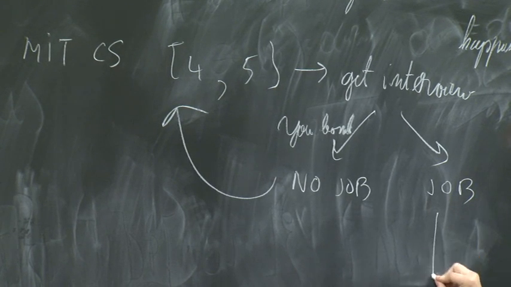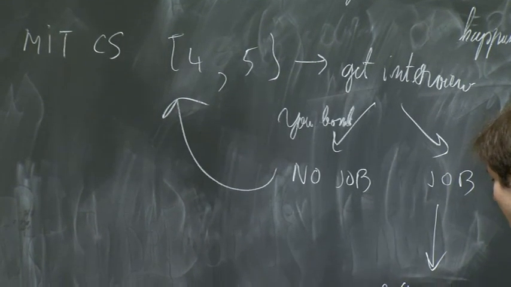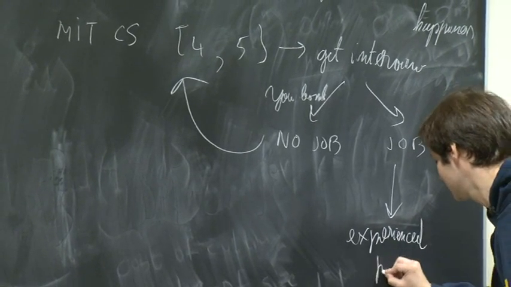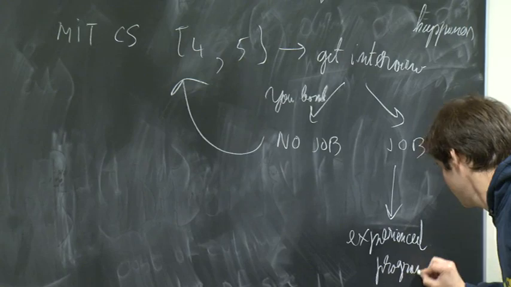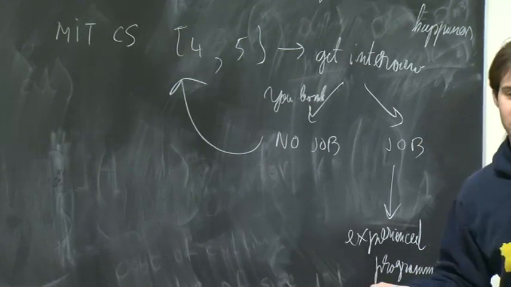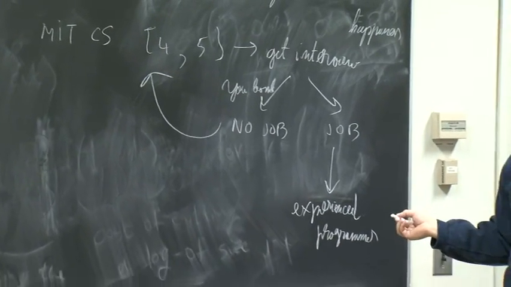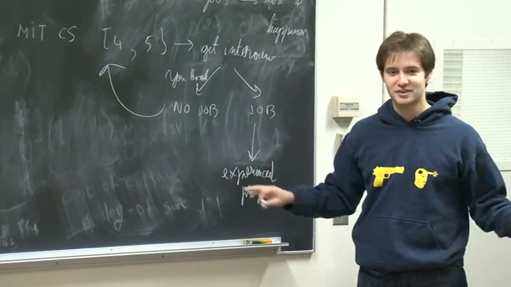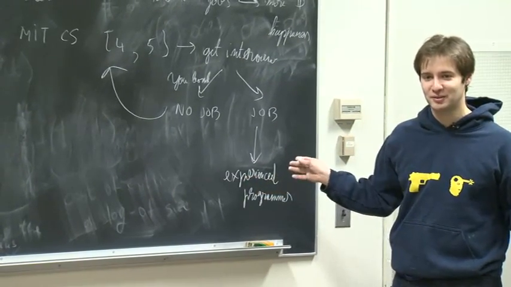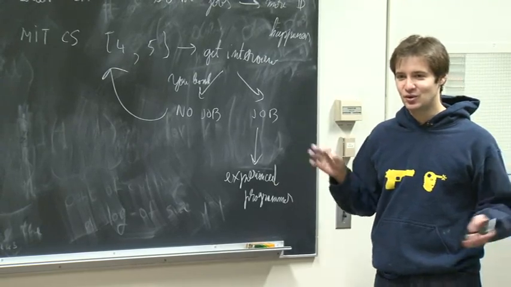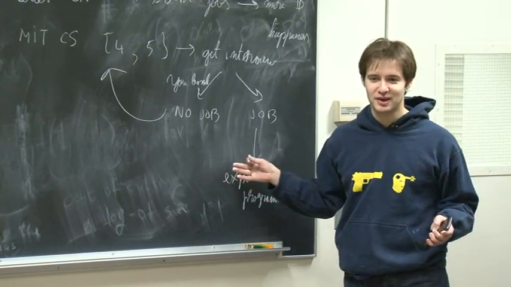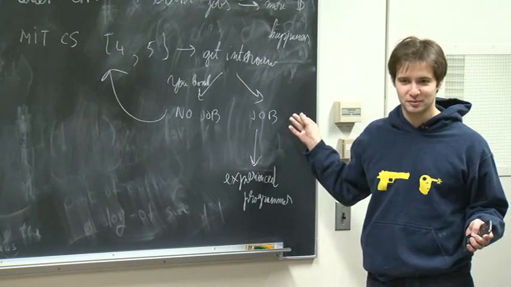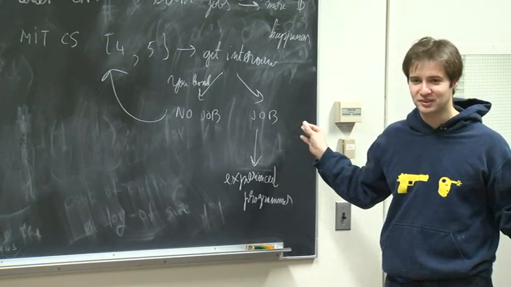After you get a job, you go into the state where you become an experienced programmer. The fancy word is senior programmer, but it's really amazing. You've been on a job for 1 month, and all of a sudden you're qualified to apply for senior programmer positions. So this might suggest that an optimal path of making a lot of money is you go work somewhere you don't like for a month, and then you switch your job immediately. That's something for you to think about.